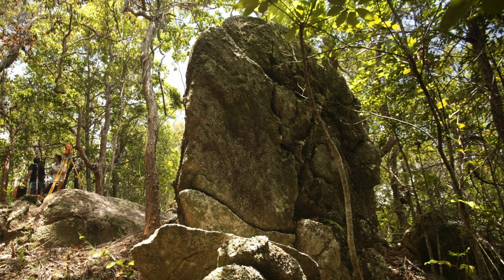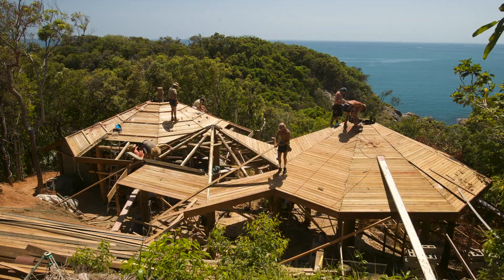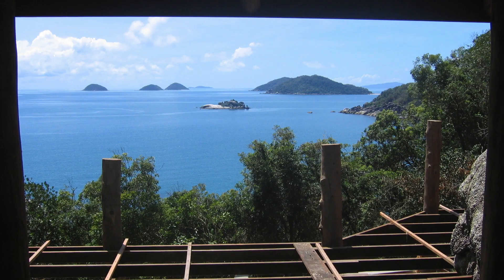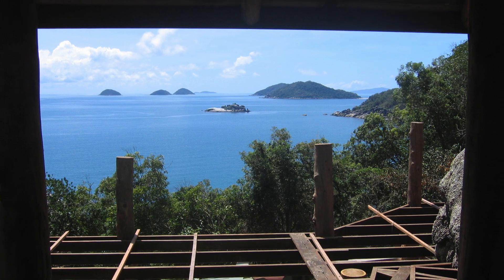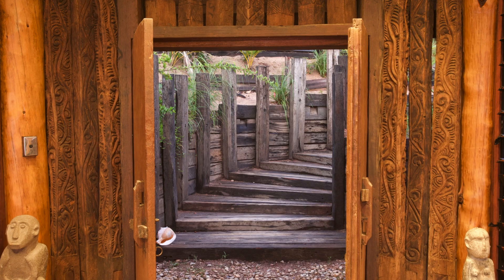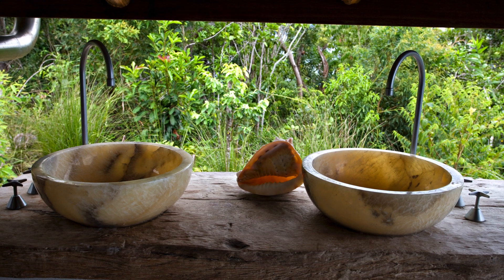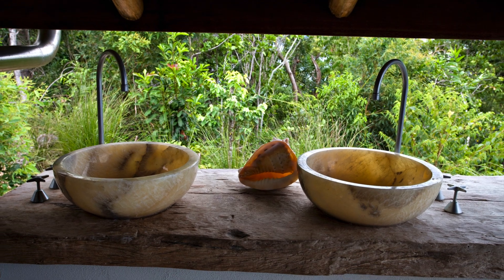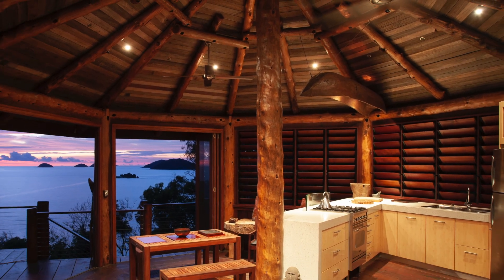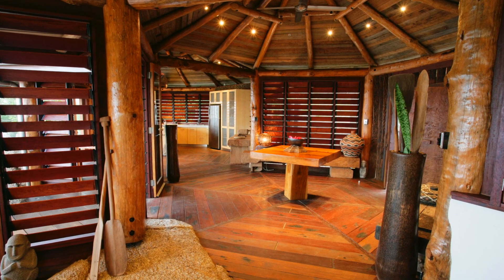I wanted the entire house to wrap around this huge granite boulder. I milled local railway ties for floorboards and took a trip to Bali to select hand-carved doors, sinks, and other unique building materials. I even used an old canoe for a kitchen chandelier, as I wanted the island hideaway to retain a really organic feel.